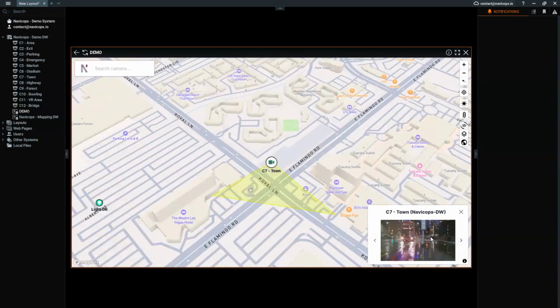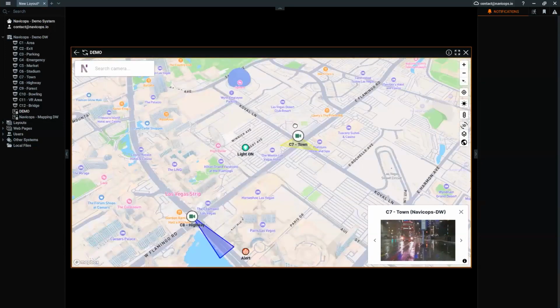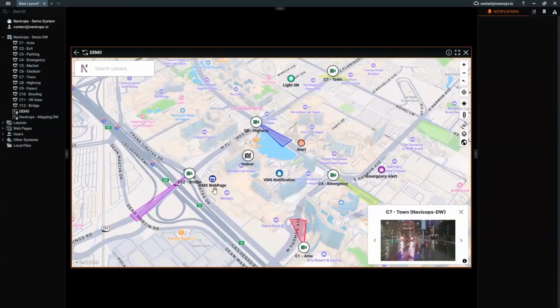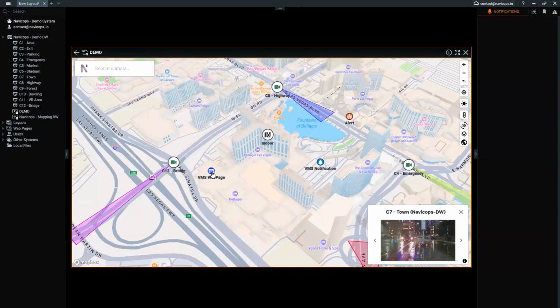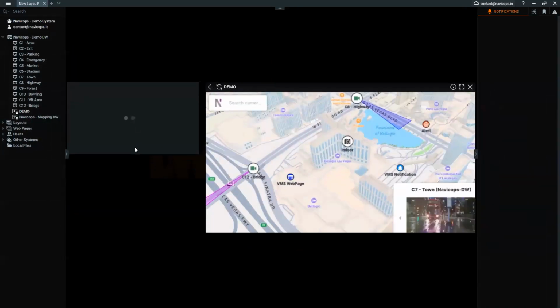If you have web page triggers, for example, you can also directly open maybe a control panel inside the layout, or any other interface that might be useful for controlling something that doesn't have an API, that you can't control with a trigger or a sensor or something like that. And also maybe, I don't know, a web page of some help for your operator.